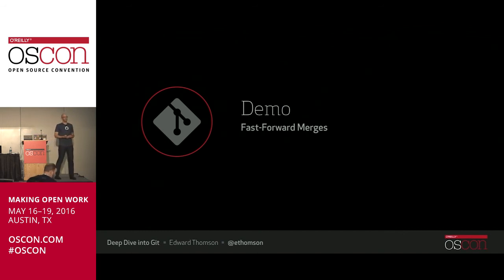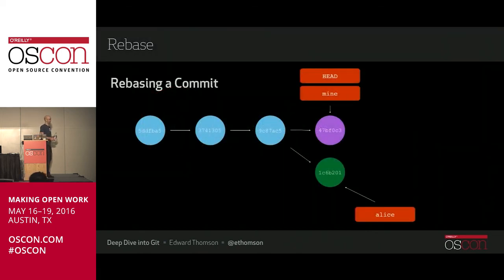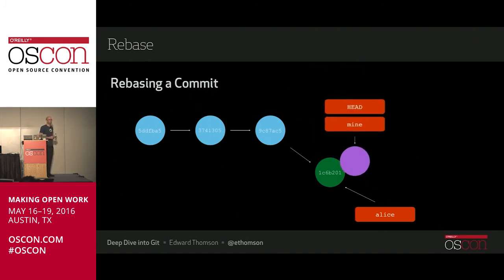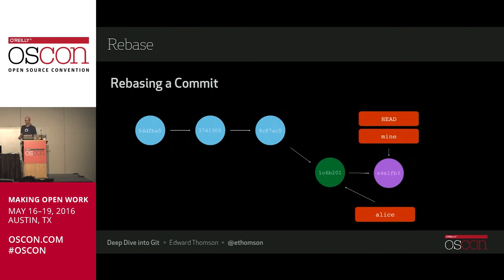While we're talking about merge, we have to talk about the very contentious topic of what other ways we can integrate code together, and of course I mean rebasing. There is no more maligned feature in Git than rebasing, even though it's actually really quite straightforward. We'll not talk about rebase interactive because that's not straightforward. That's got a ton of options. But simply rebasing a commit is taking the changes that were introduced on a branch and just plucking them off that branch and moving them onto another branch. Okay?